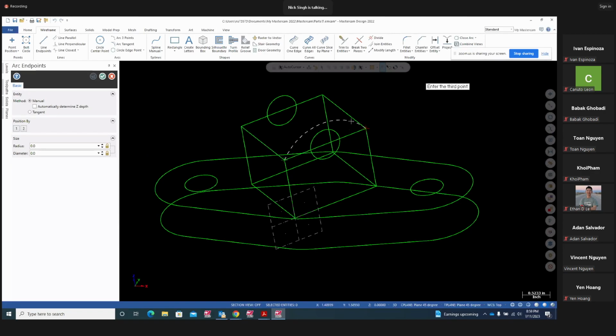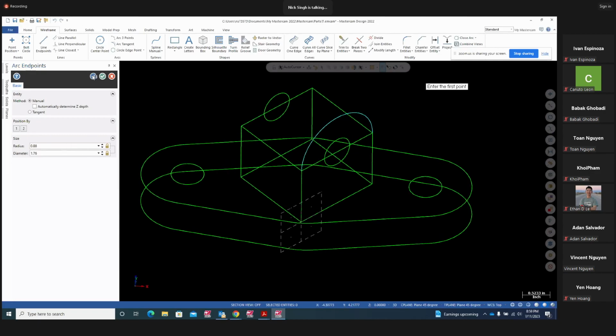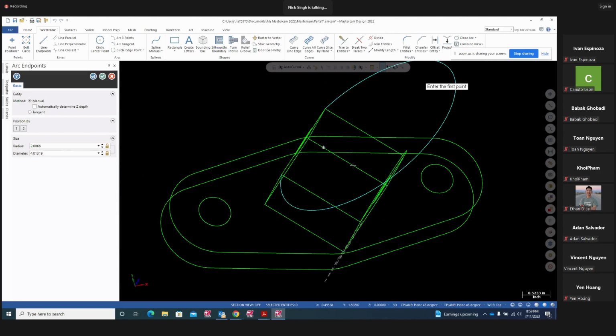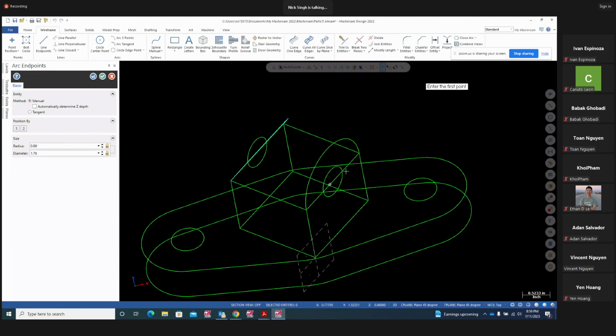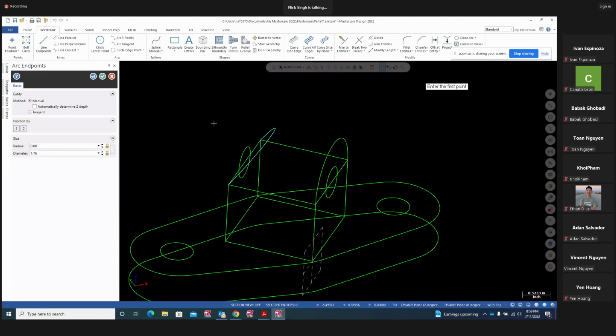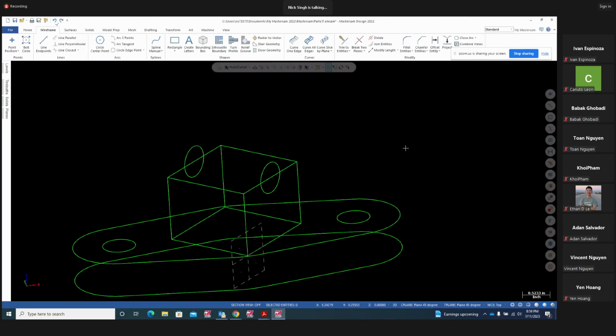Start point here. Radius is 0.88. Okay. Start there. Start there. Look at that. Now we have to be in 2D because we selected at the wrong place. See that? So you have to be very careful when you're doing 3D. So let me go ahead and go back to 2D, and we can create that again.